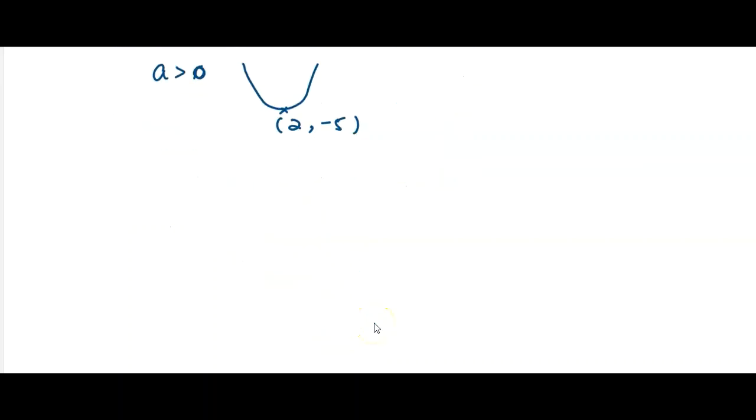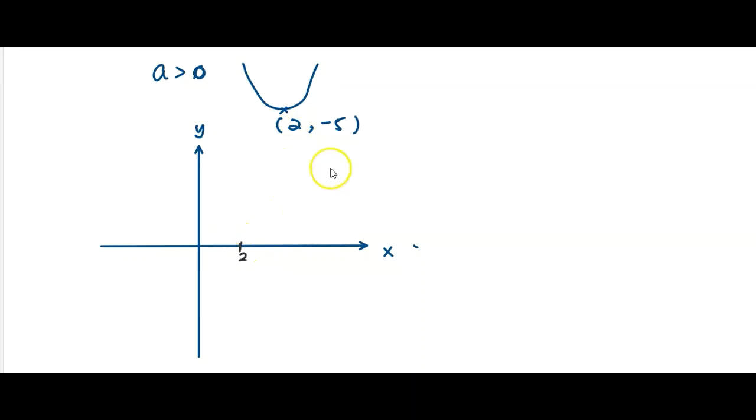After we know all this information, now we can start to sketch the graph. Having your Cartesian plane, x and y axis, now I'm plotting the 2, as if this is your 2, and negative 5 is somewhere over here. At (2, negative 5), I have a point called the minimum point, and I know that if I sketch a graph, I will have the shape like this, right? I'm not going to sketch it yet because I'm wondering whether my graph passes through the negative x-axis, or the origin, or the positive x-axis. I'm not sure.